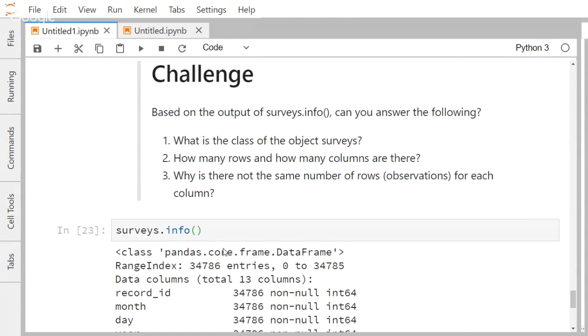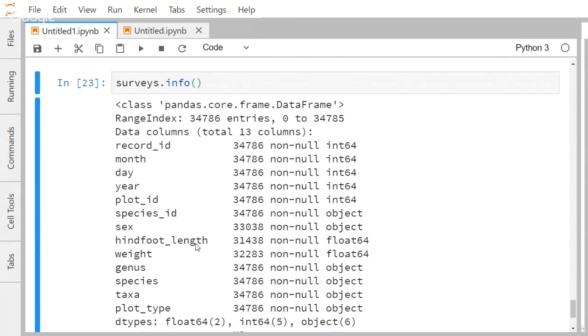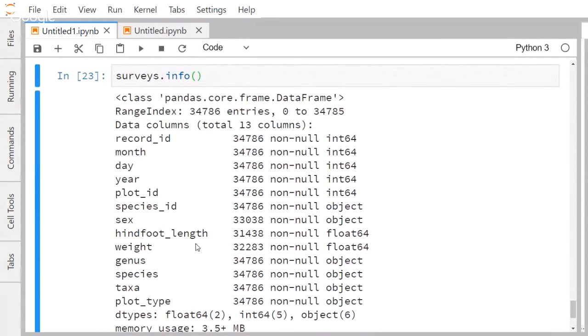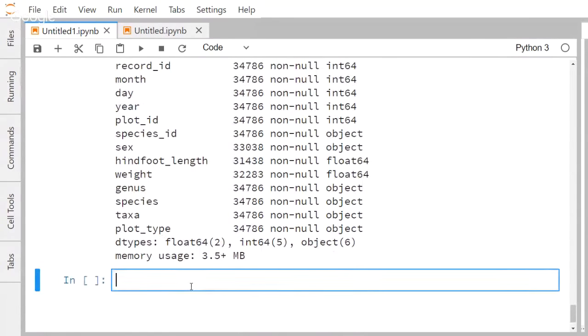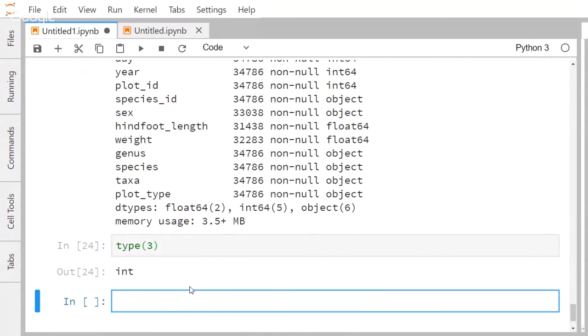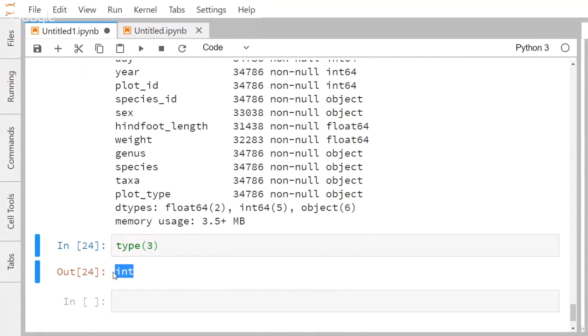Does anyone want to volunteer to answer the very first question? Yes. It is, in fact, a data frame. The full path to which is over here. There are some types that aren't classes. I think it's mostly like, so you can say like 3 as a type and it's of type integer.